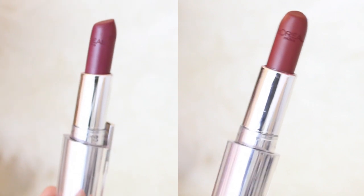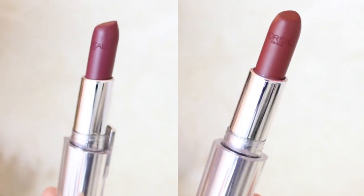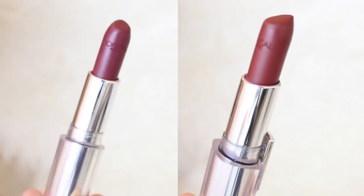And because it is a little bit more dry, I do suggest putting on a lip balm before you put on this lipstick, just so it goes on a little bit more evenly. It's also one of the things about this: it is a lipstick, it's not a lip balm. So you have to have a mirror or be really good at putting on lipstick, because you want to make sure that you get an even coverage. It's very easy to miss the edges of your lip or put on too much on one side. So you want to be careful of that.